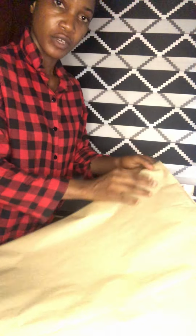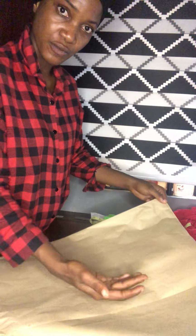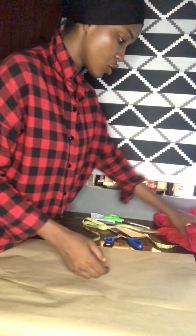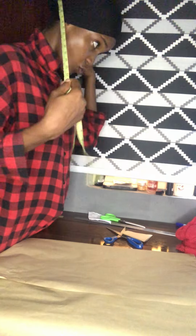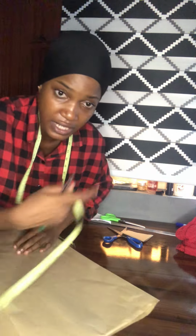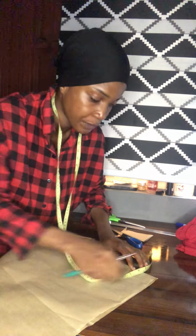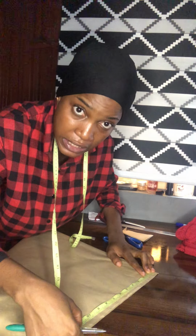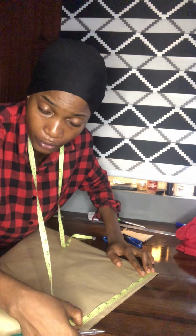You definitely have the folded part and the side. The folded part is called the center fold, and the side is where the joining will be. Don't forget to use your calculated round sleeve to fold your fabric. What I'm trying to say is that from this center fold to this place is my calculated round sleeve.